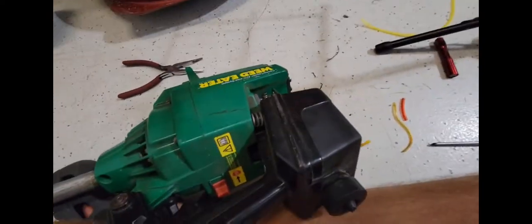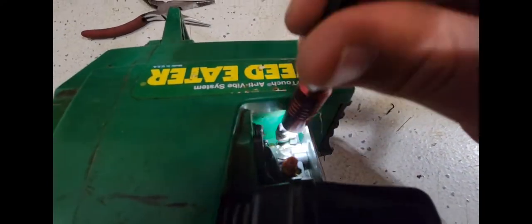Throttle's working. Oh yeah, and I should mention for the throttle too, on the carb, again, I need that dang flashlight, hold on. All right, so for the carb, on this throttle plate right here, you can see the line is going to, there's two holes, you want to put it on the bottom hole, the one closest to that.